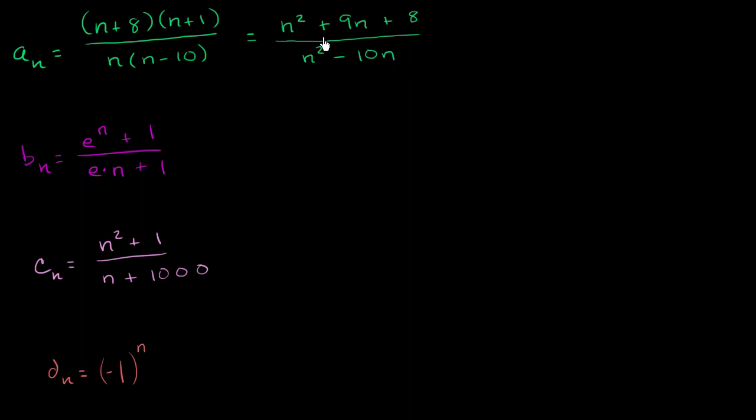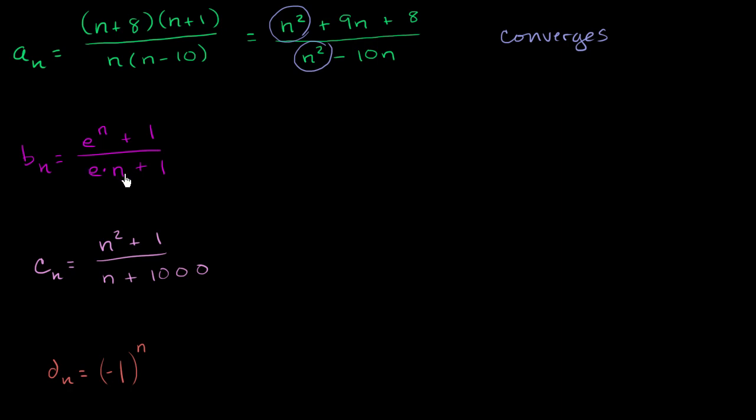And one way to think about it is, as n gets really, really large, what dominates in the numerator? This term is going to represent most of the value, and this term is going to represent most of the value as well. These other terms aren't going to grow. Obviously, this 8 doesn't grow at all, but the n terms aren't going to grow anywhere near as fast as the n squared terms, especially for large n's. So for very, very large n's, this is really going to be approaching n squared over n squared, or 1. So it's reasonable to say that this converges. So this one converges. And once again, I'm not rigorously proving it here, but the giveaway is that we have the same degree in the numerator and the denominator.